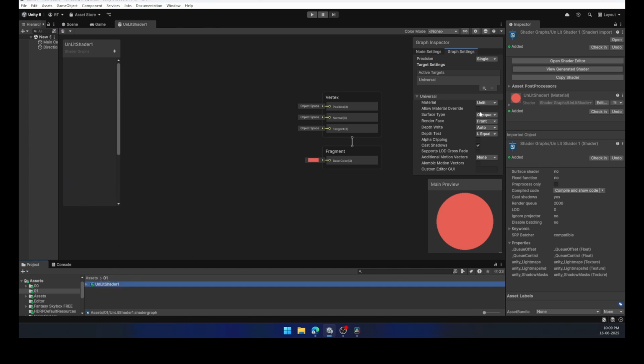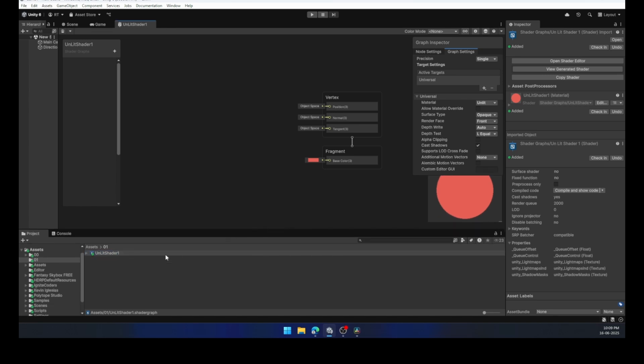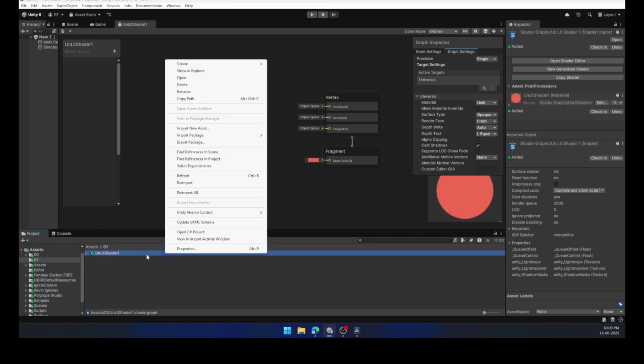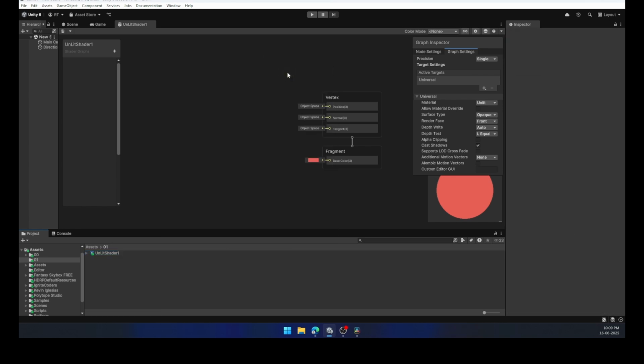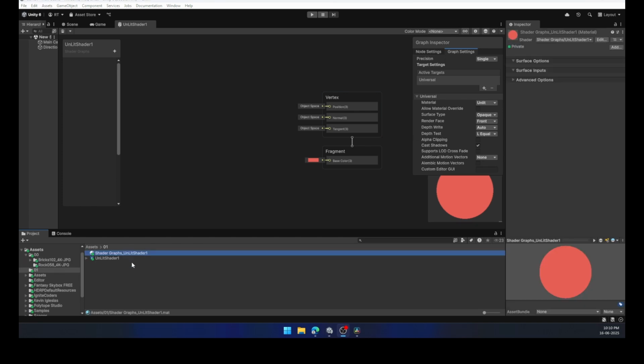Now what we need is to create a material from this shader. So click this shader and create material. Okay. So now we have created a new material, and now we look into the inspector.